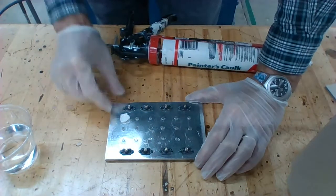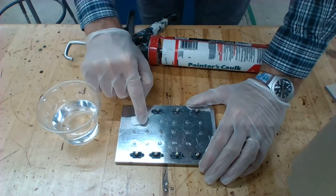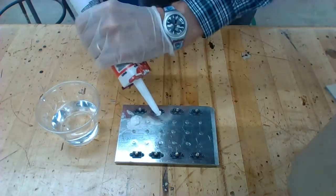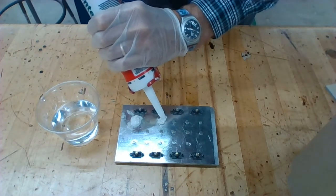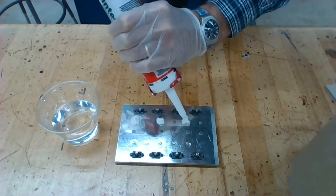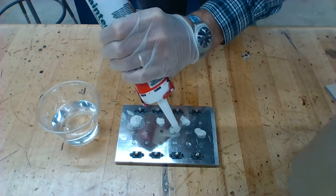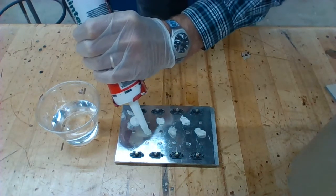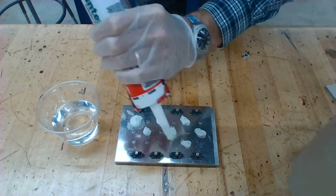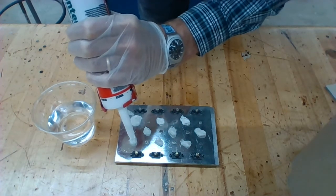Now I've applied my sealant. I put my fingers in the water and go through tapping down and pushing in the sides to make sure there are no air bubbles underneath. I'm going to apply all my sealant now and then go back and clean them up. I'm just going around in a circle and pulling up — somebody told me this earlier — it sort of looks like a poop emoji that you're making, and actually that's true. Make a twirl, then come back up; make a light twirl, then come back up.